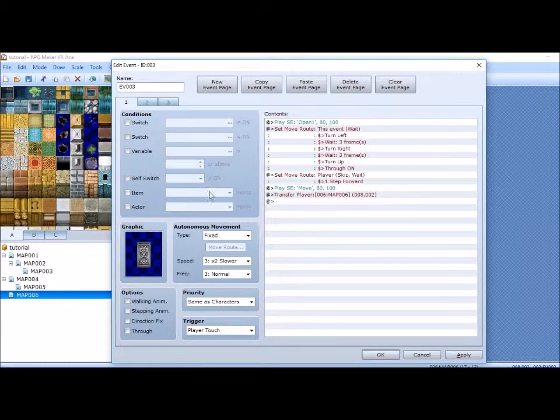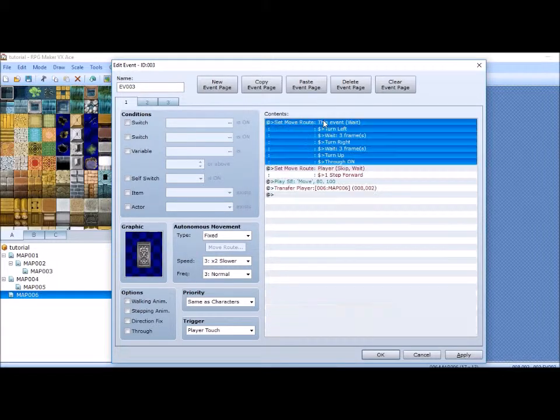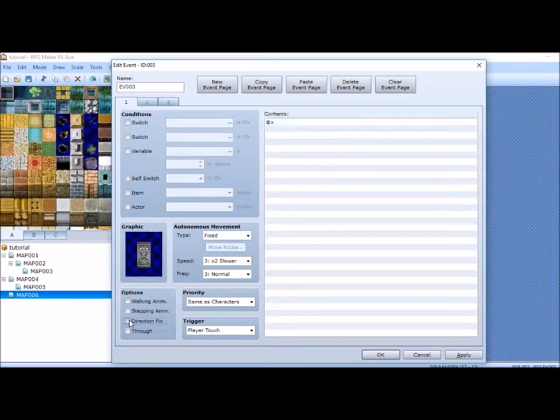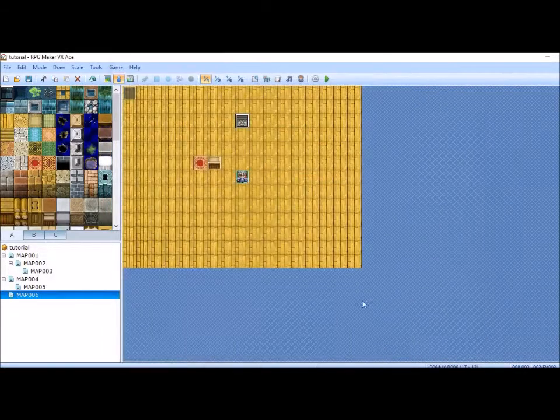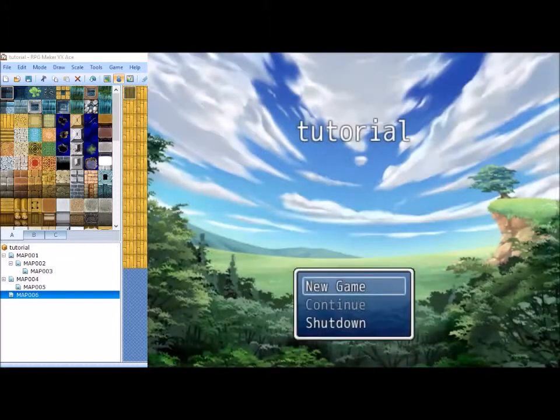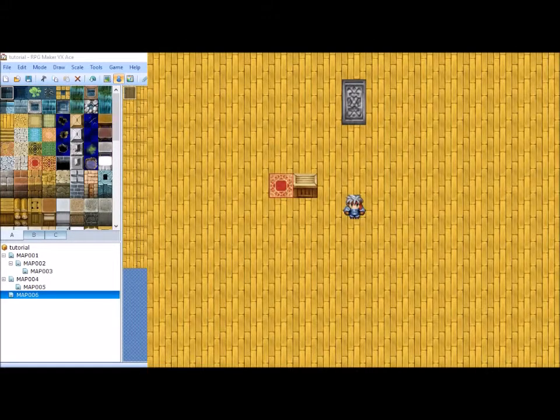And finally, we keep everything as it should be here, but we also erase the entire tab. And just for good measure, I will check direction fix on all of these, though it doesn't matter on this one. And now we test. So what should happen is the event in the top left triggers. This spot here is dedicated to the number you set there. So if we move this on there, oh, it didn't work. I wonder why. Let me check again.